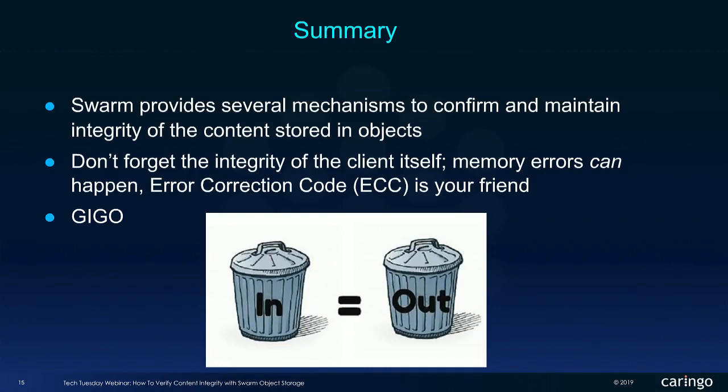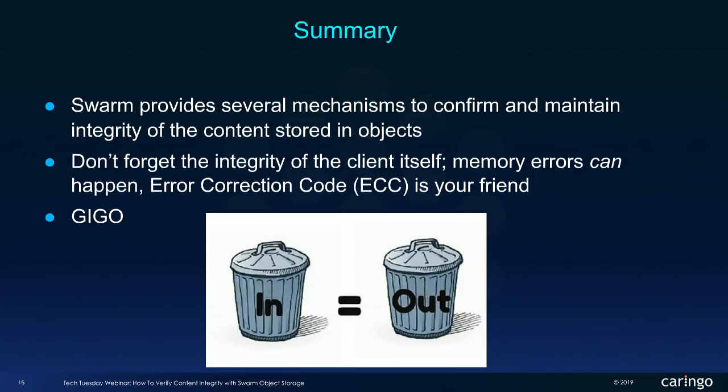Sarah, we actually had a support ticket come in, I want to say a couple of years ago, where a customer was attempting to use the content MD5 method for verifying the integrity of what was being stored in Swarm versus the original that was on their system. And they kept coming up with a mismatch when they issued that request from that particular client. And they opened a ticket with us saying, we can't get these MD5 sums to match up. I'm absolutely sure I'm generating the MD5 sum correctly. What's going on here? Well, it turned out that when they issued that request from a completely different machine, they got the same value they were supposed to get as calculated by Swarm and Swarm storage.